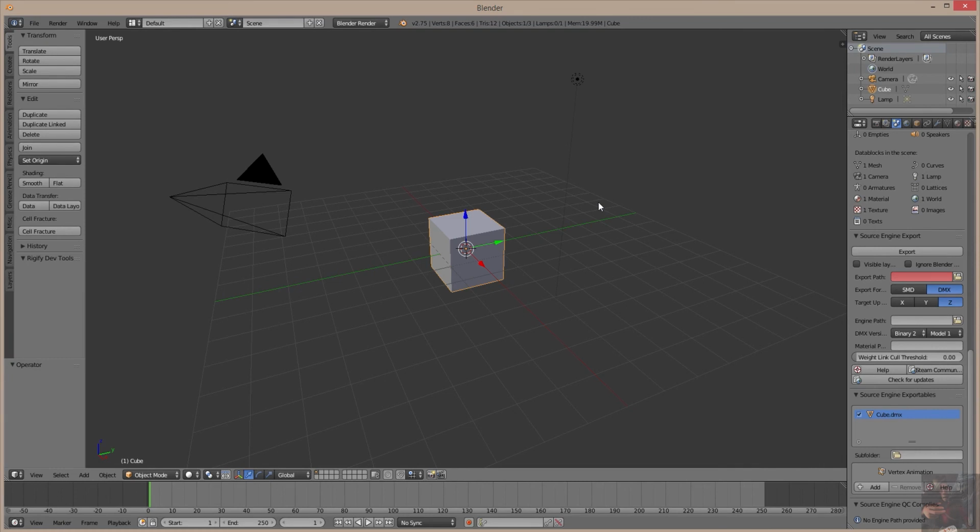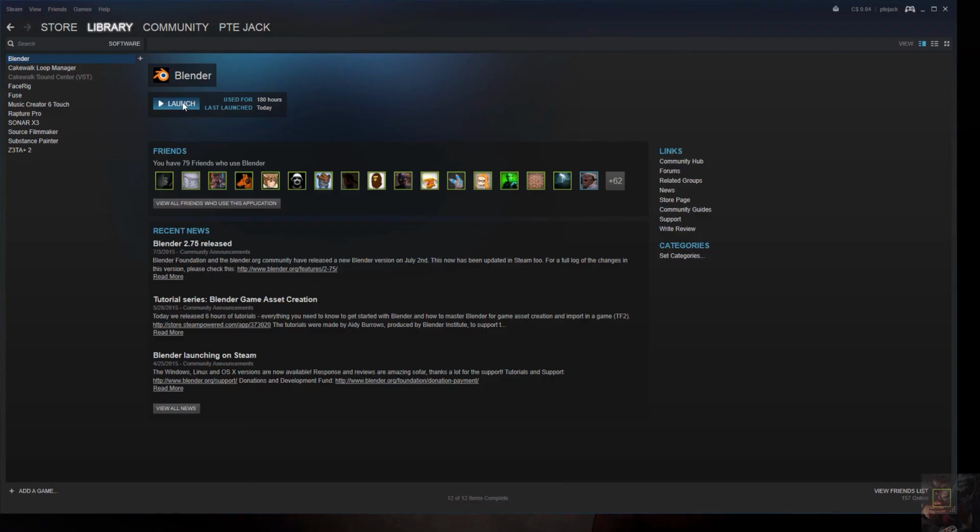Okay, Blender Source Tools is actively monitored and changed from time to time. Now, if you have Blender Source Tools already installed in Blender, and there has been an update, and you should always check for updates regularly, you don't have to go back to the Blender Source Tools site. All you have to do is click on this little button here that says Check for Updates, and if there's an update available, Blender will actually update the tool or tell you that you have the latest version. If there has been an update, you may have to close out Blender and restart it in order for the update to take.